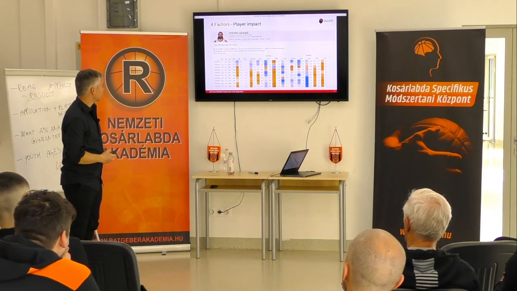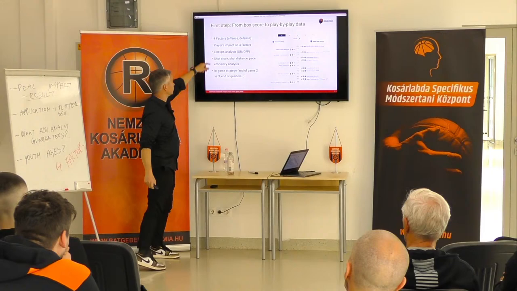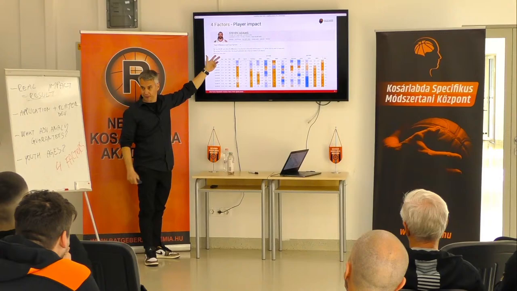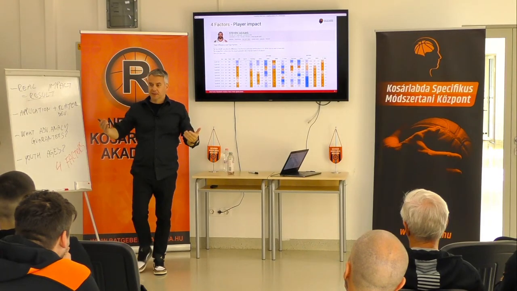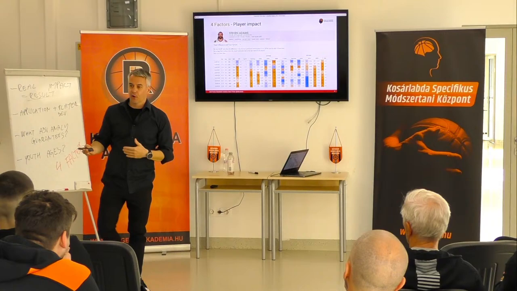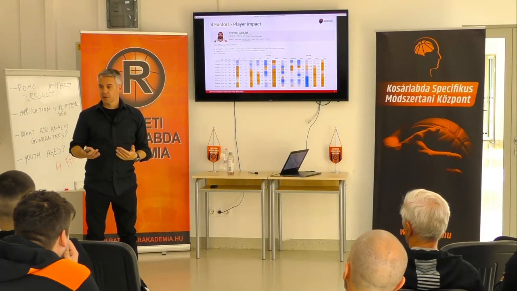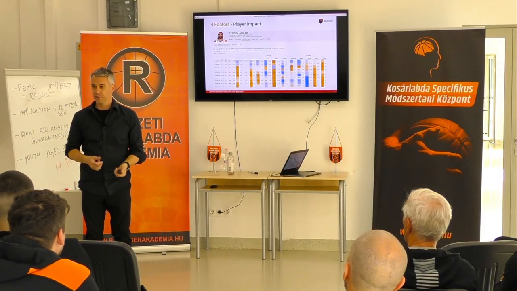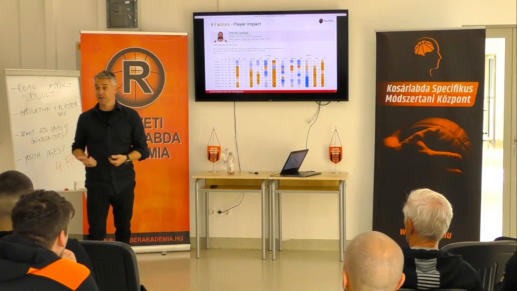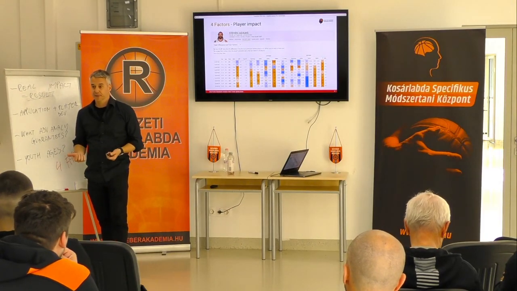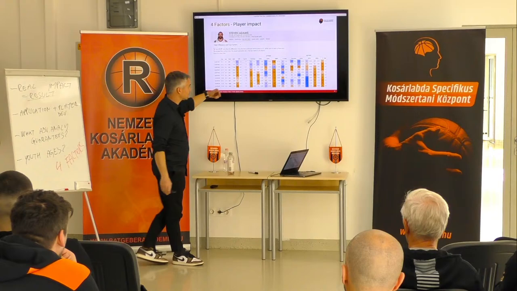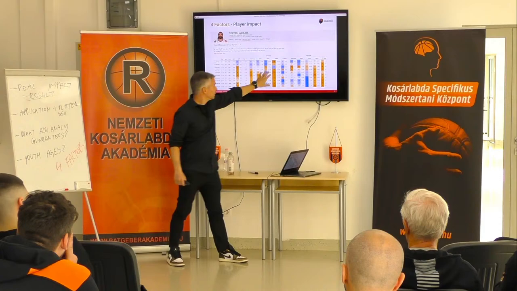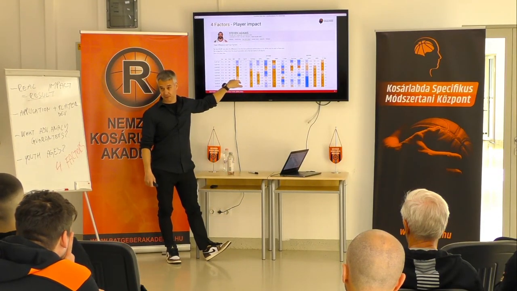One of the things I showed you is player impact on the four factors. I will show you the demo. You know Steven Adams? For years, especially in the Oklahoma City days when Westbrook was collecting triple doubles, the question was who is the better rebounder. Westbrook was averaging 10, 11 rebounds a game, and Steven Adams was averaging 7, 8. But when you look at these same four factors through his career, offense and defense, this is his impact.